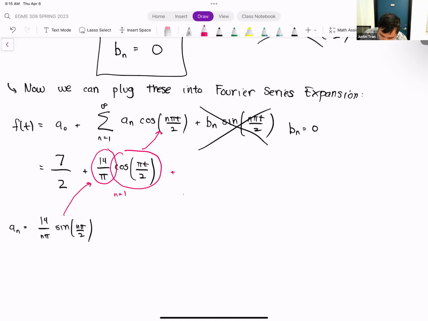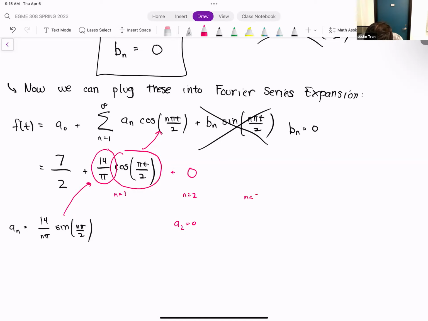Now let's add the n is equal to 2 term. But we know that for n is equal to 2, a_n is equal to 0, right? So we know a2 is equal to 0, so we're not going to write this term. I'm just going to put a 0. You don't have to write a 0. In reality, you can just leave it off, and everyone will understand. But because this is only our second example, I want to make sure that part's clear.